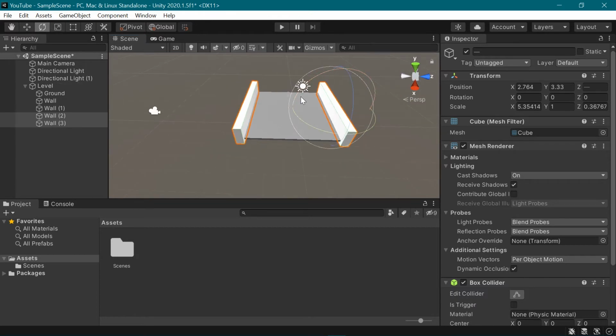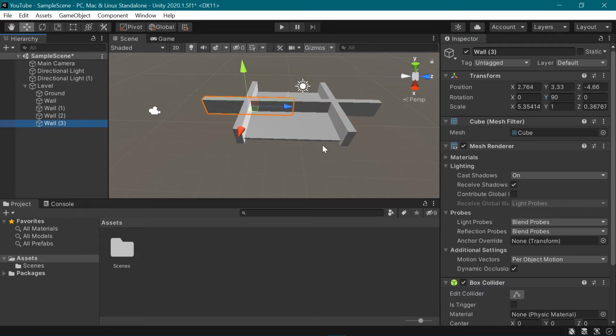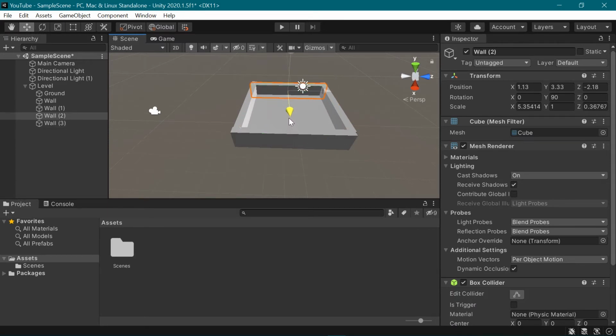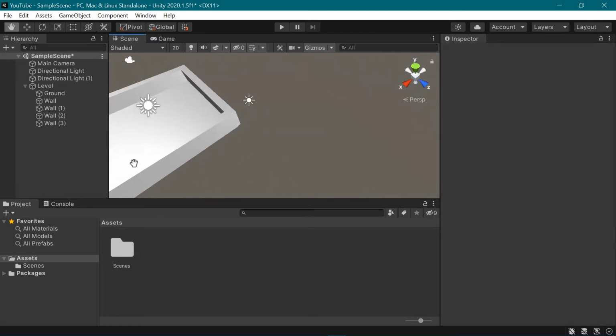This is the rotation tool. You could also rotate it here like so, and then just move it around like this and move it there and here.